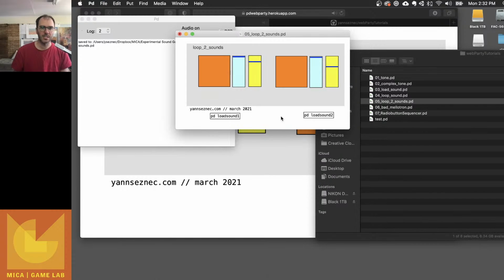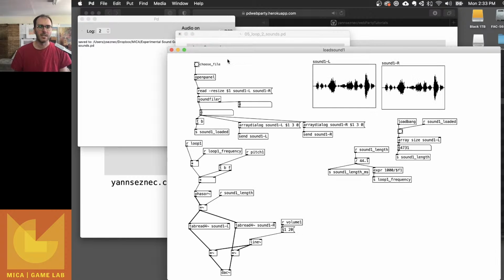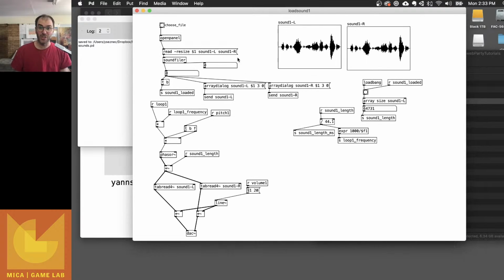Then I've separated this out into two separate subpatches just to keep it easier in my brain. You could combine these all into one if you want, but I called one load sound 1, one load sound 2. In load sound 1, I went through from the previous patch and renamed anything that was named, and I made sure this one said sound 1. So my arrays are now called sound 1 left and sound 1 right.